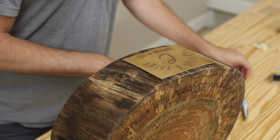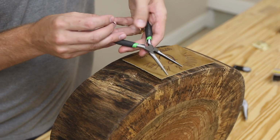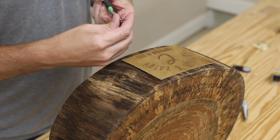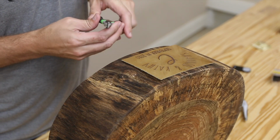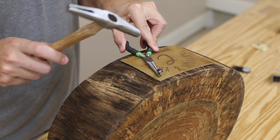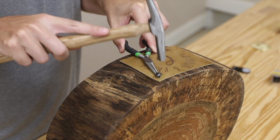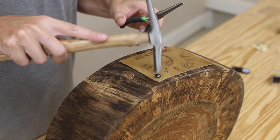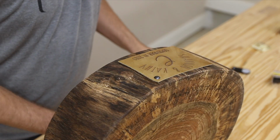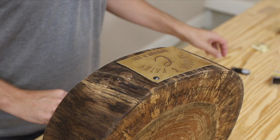And with upholstery tacks, it's important to use some needle nose pliers. I've got these little bitty ones that are for crafting that seem to work pretty well. So you just hold the tack like that, and that way you're not having as much of a chance of bending them over because you're holding them properly. And then I just use a tack hammer and put them in. I'm gonna leave it not super tight until I get all of them in there so I can readjust if I need to.